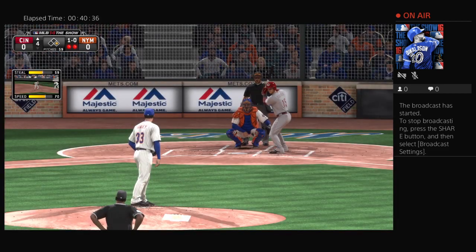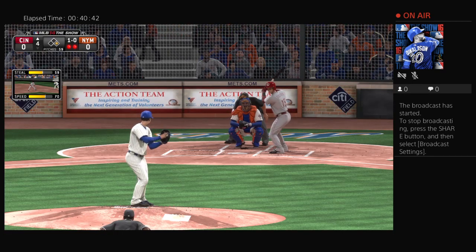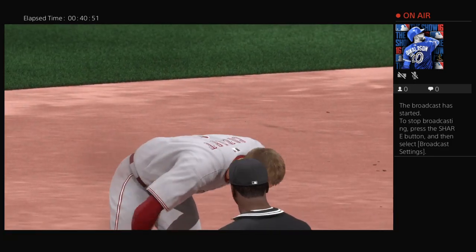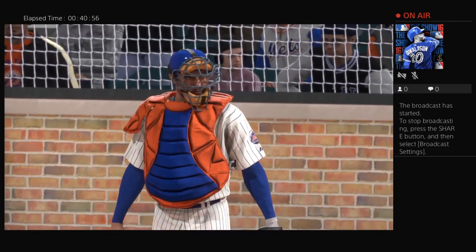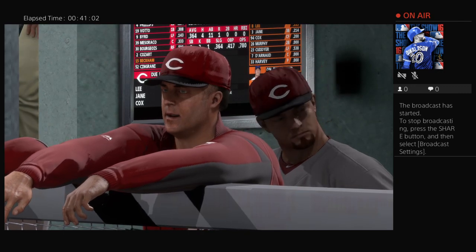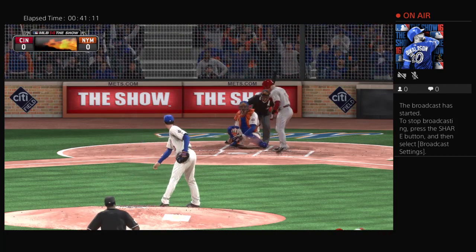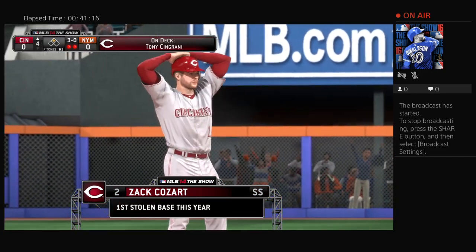No runs, 3 hits, and no errors in the game for Cincinnati thus far. Runners on the move for second. Pitch is high. The throw not in time as he steals second. We've already seen the ball's not really traveling all that well here tonight, so both these managers might start thinking, we got to shake it up a little here offensively. So they turn him loose here, and he's into scoring position with the stolen base. In the dirt, it's 3-0 now. For Cozart, stolen base number 1 here in the early going.